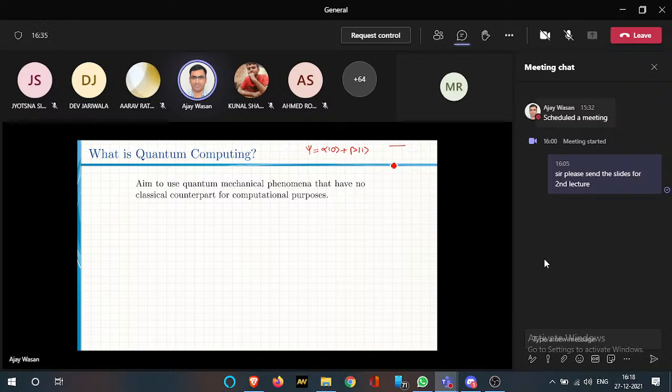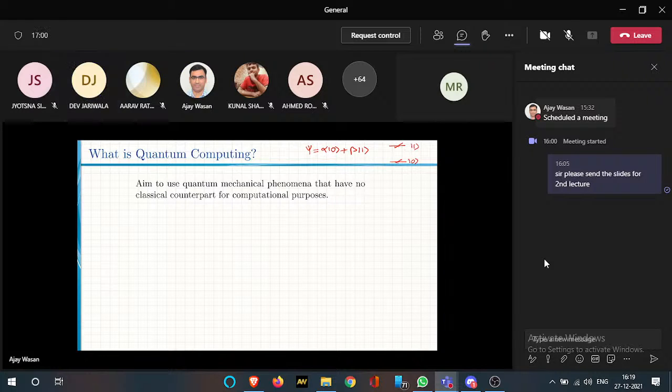The atom may be either here or here. Once you measure it here, you will find it here. If you measure here, you will find it here. Only you are going to find out what the probability is. So where is the signal? You just measure the states and find the probability of finding the atom. What is the probability of finding the atom here? Which signal? No signal.